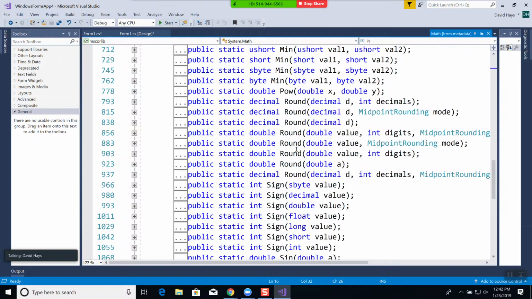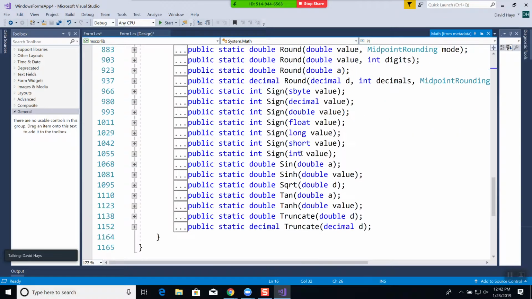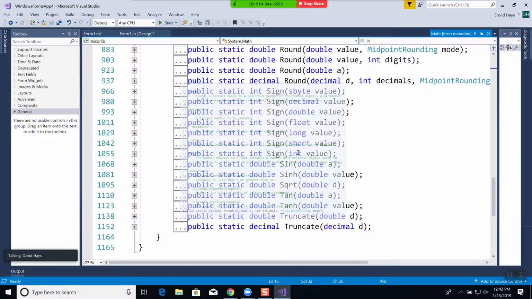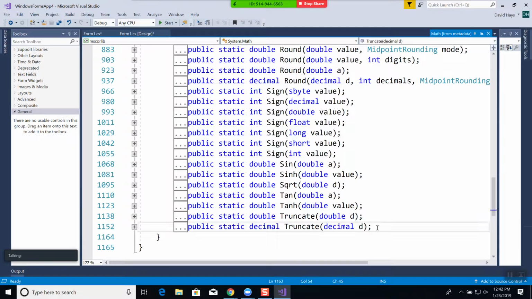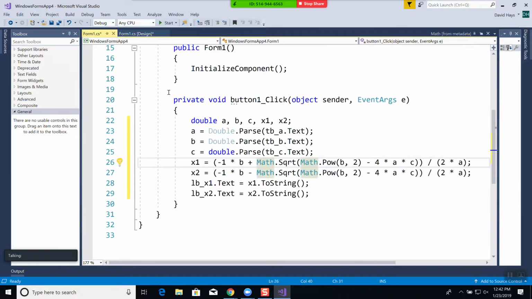Truncate, so forth. If I had access to this file, and it won't let me access this file when we change it, but if I had access to this file, I could put my own function in here. We'll eventually see how to create our own separate libraries like that.